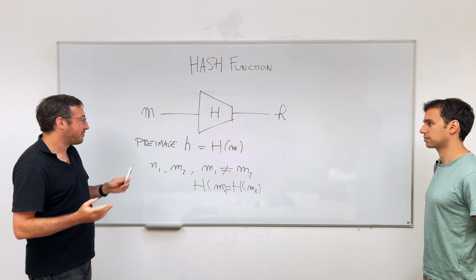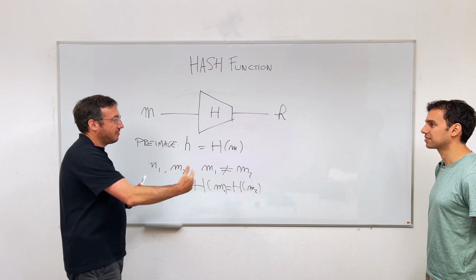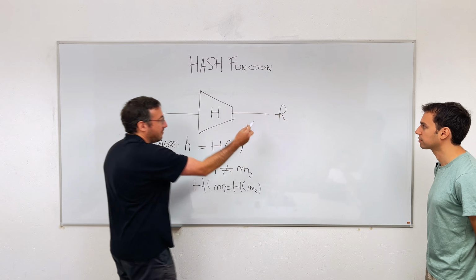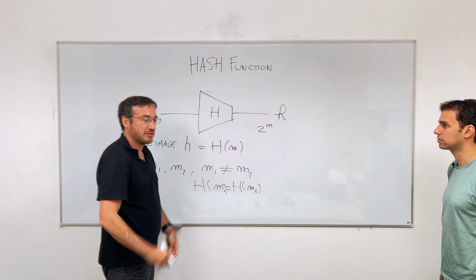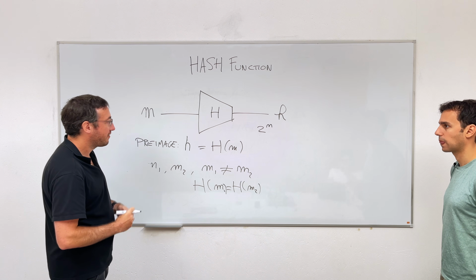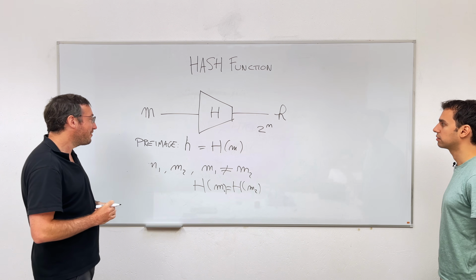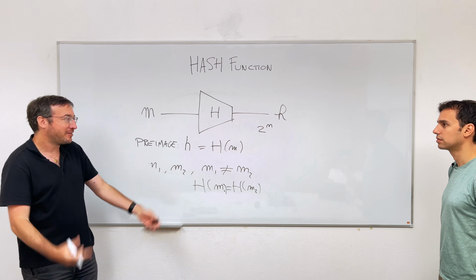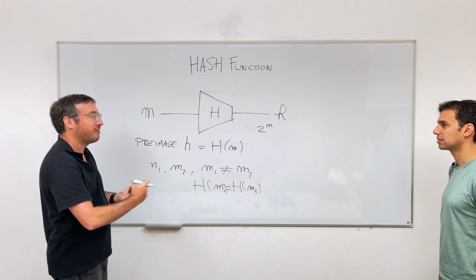Now we're going to do advanced mathematics. What is the probability? What is the expected number of attempts until you find the right one? You have 2 to the n possible values of H, because it's a string of n bits. So if n is large, this is very large, exponential. You try, and on average you're going to hit the lucky value after maybe half the possible values.